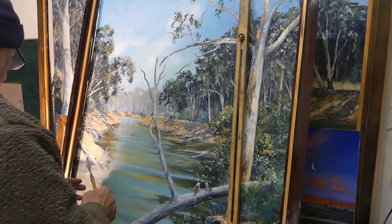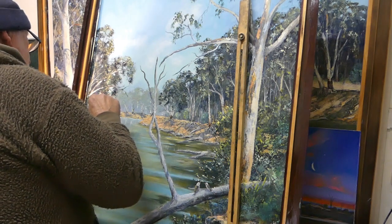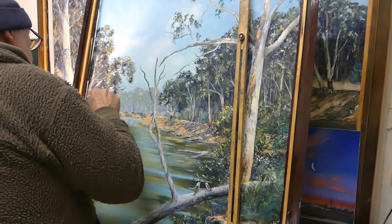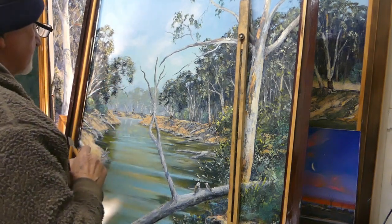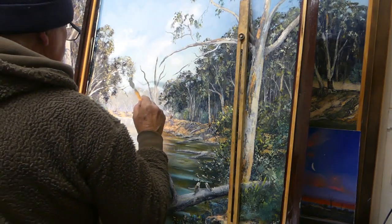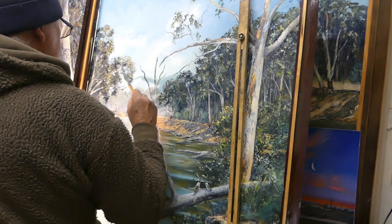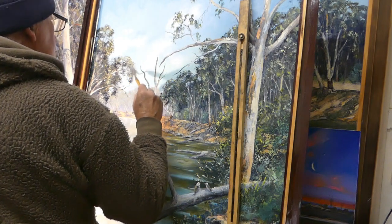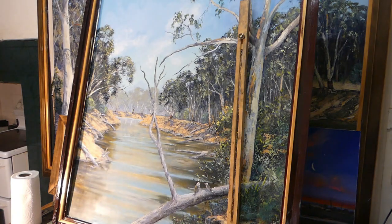This gives me a chance to go over the whole painting, have a look at it and see what can be done to it before I say it's finished. That's virtually what I'm doing. I could finish it off here if I want, but I can't if my brain's saying to me that it's not right at this stage.